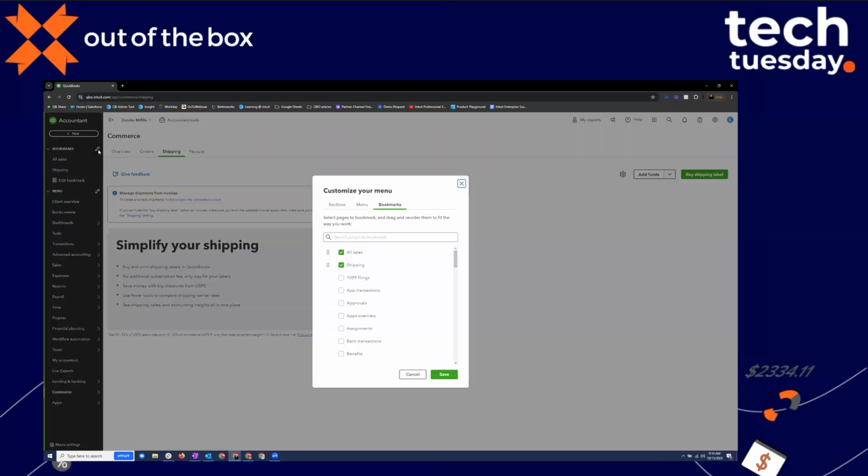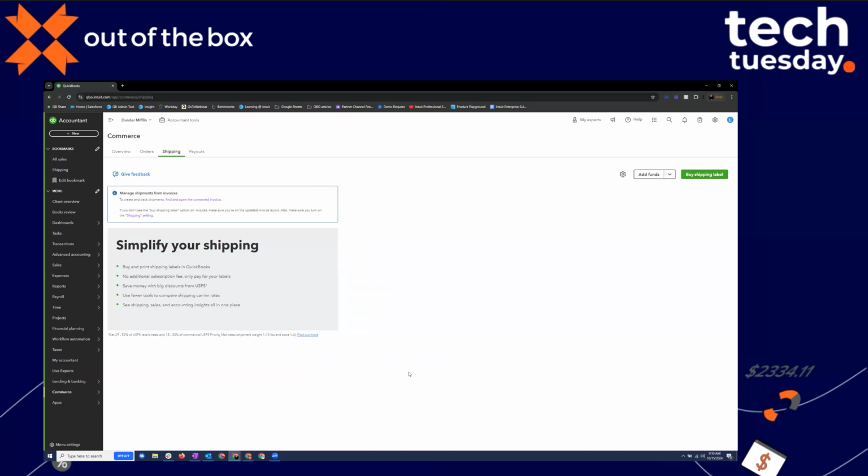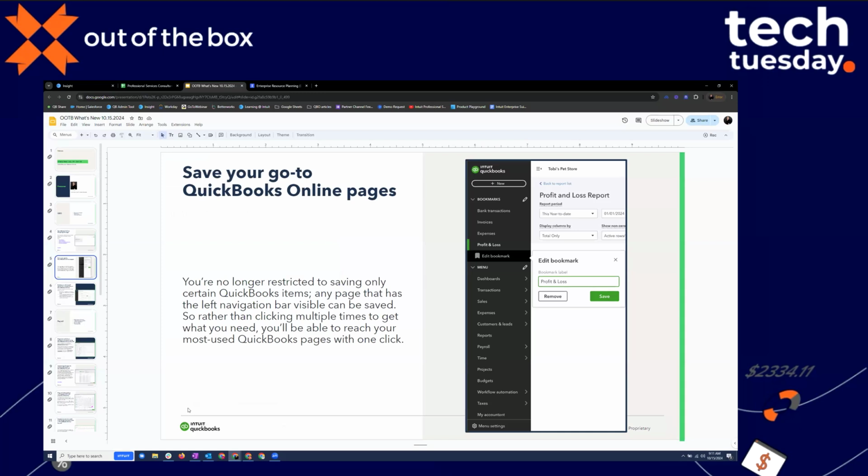So you also have an opportunity to figure out where you would like your bookmarks to show. You can also customize your menu, as well as check boxes of specific things that might be applicable to your business directly through here. Again, rather than just selecting some of these preset bookmarks, you can actually go in the product and bookmark your own options. Make sure you give it a name that makes sense to you, and then it'll go through the motions there for you. So it's nothing crazy, but I definitely like it because I know folks love to be able to customize their left-hand navigation bars.